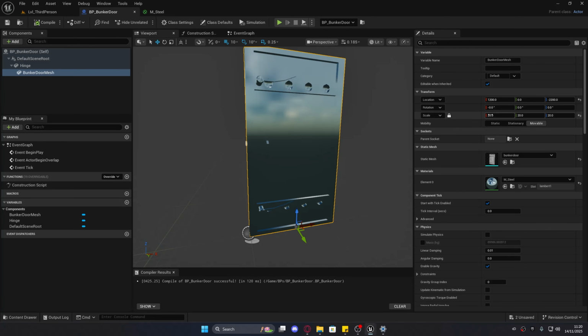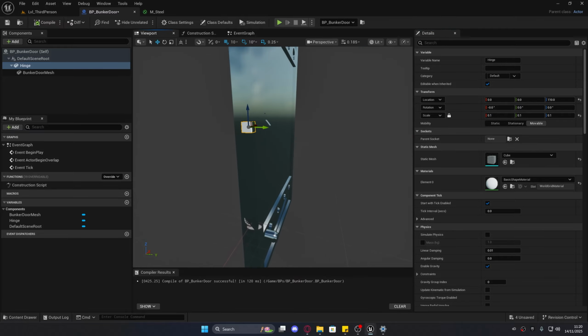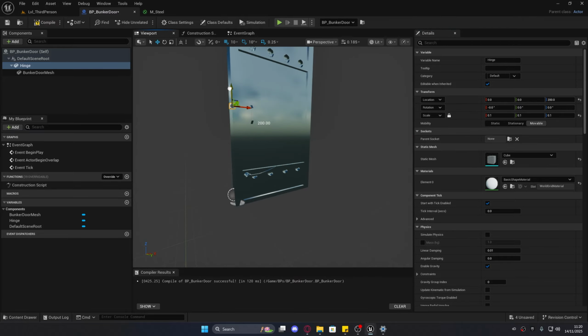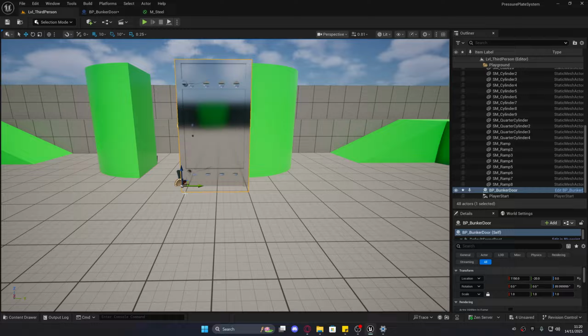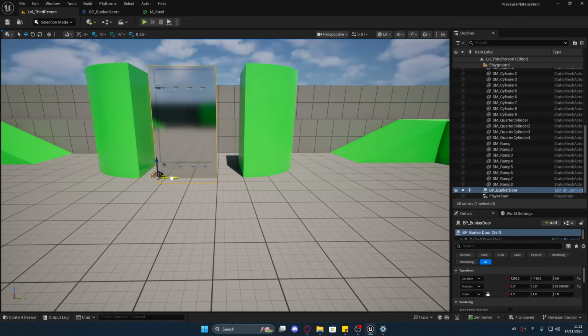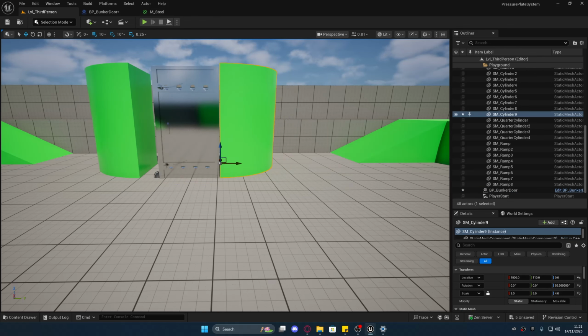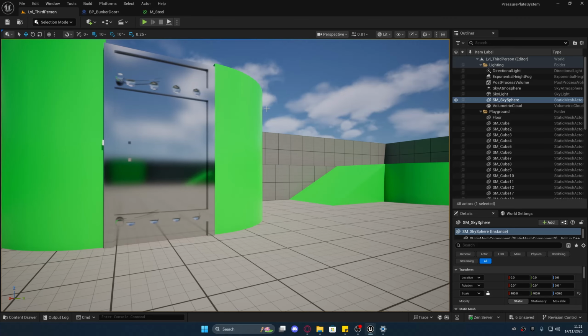Now I want this door to be a little bit bigger, so I'm actually going to click on the hinge. Let's do 0.1, and this will make the door and the hinge a lot bigger. Move the hinge up so it's in line with the floor, and there you go, we have a massive door now. And then we're just going to position this wherever you want, like that, something like that, and then we're going to close this like that. Now we have a big mysterious metal door.